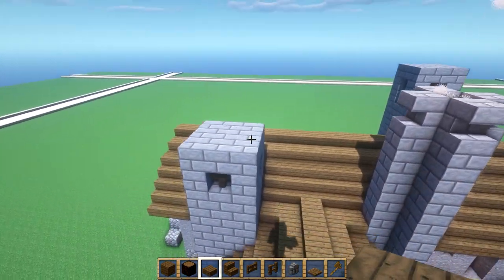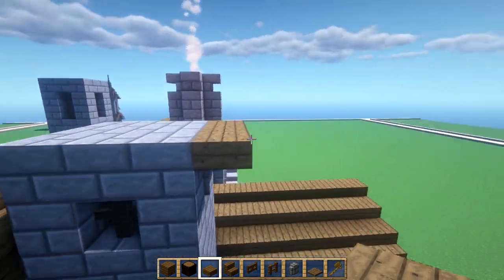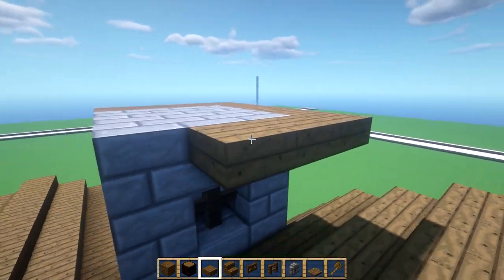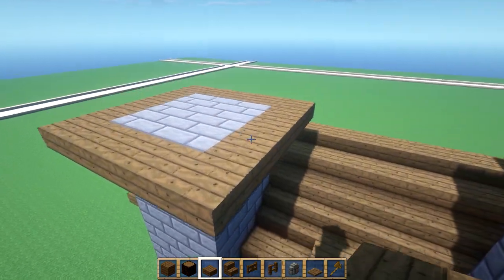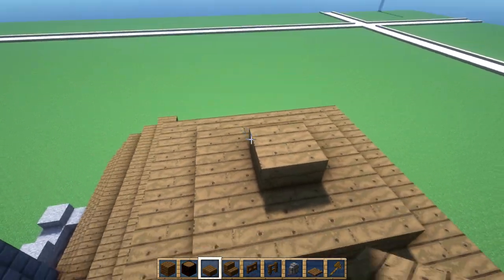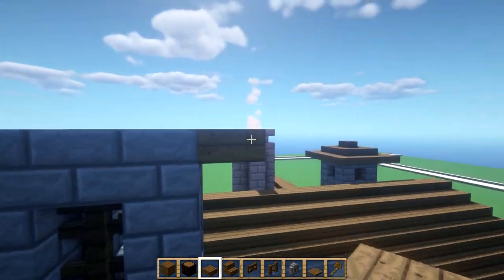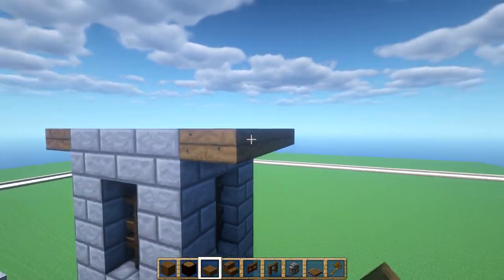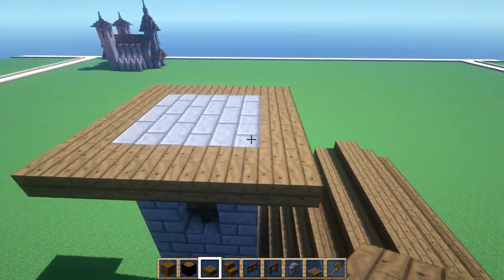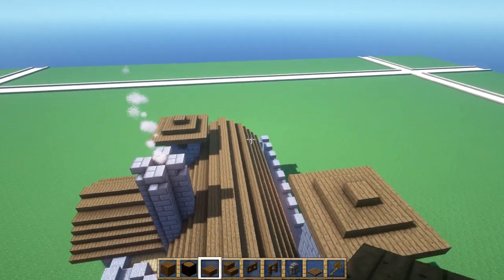Oh, we have some little teeny tiny roofs to do up the top of these. But these are really simple. You just wrap this all the way around. Couldn't be simpler. Very, very easy roofs like that. There we go. Same, of course, on this one. Let's just do this for completeness. And that's pretty much your house finished.